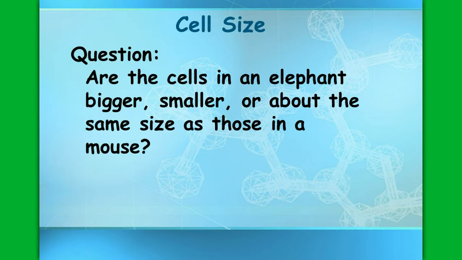So there's kind of one of these riddles when we look at animals. Is it because an animal is bigger that people think that the cells are larger? Think about it. Are the cells in an elephant bigger, smaller, or about the same size as those in a mouse? That's the question we're seeking to answer right now.